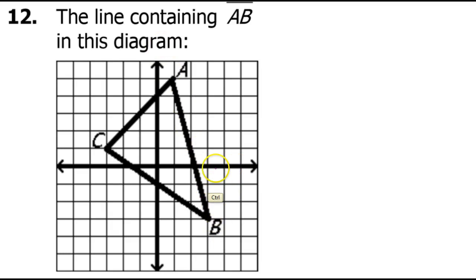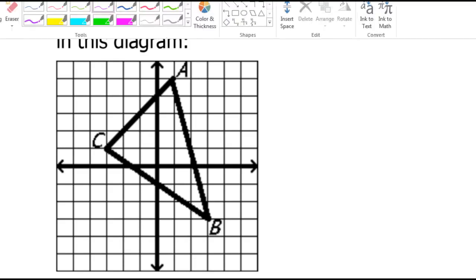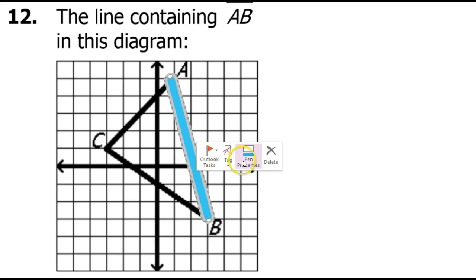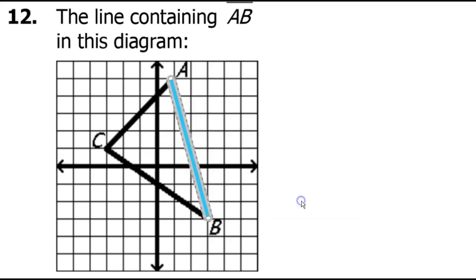Okay. Now, focus your eyes on line AB, which I will just highlight a little bit if I may. Oh, that's a little bit bolder than I expected. Let me see if I can make this a little bit thinner. Okay, all right. So AB is the line that we are supposed to be finding an equation of, this blue line.